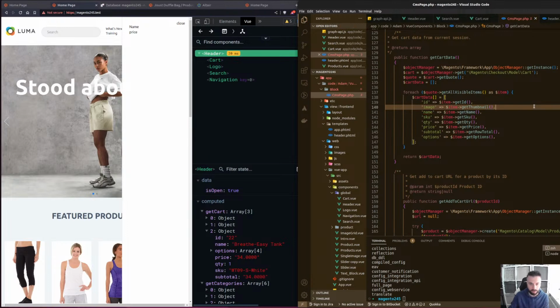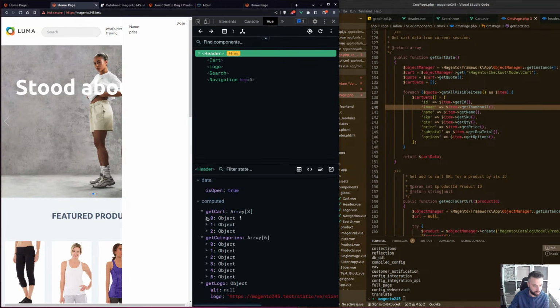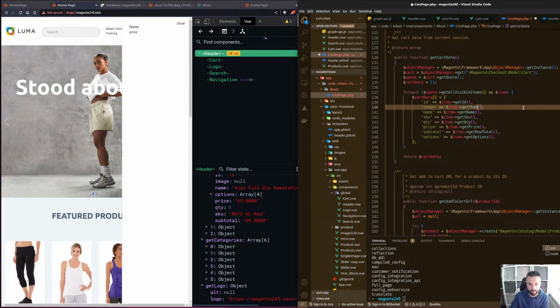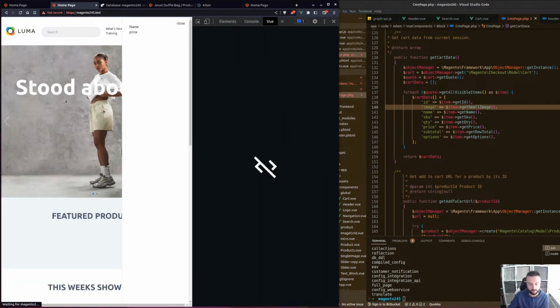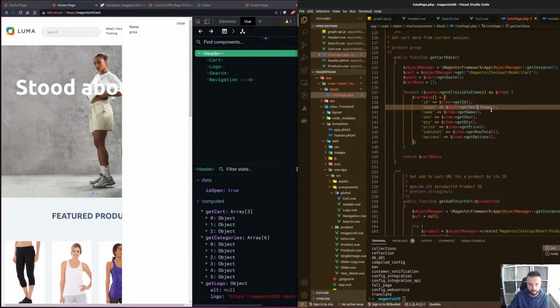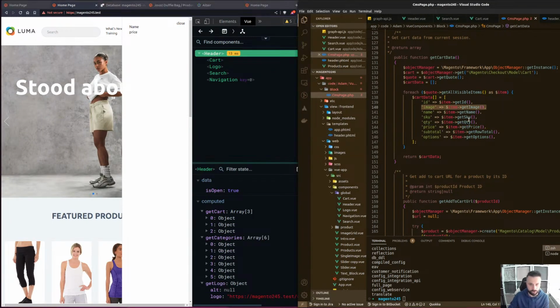No, it's not getting it. Might not be on the item. I'll figure that out in a bit. Let's just build some placeholders.